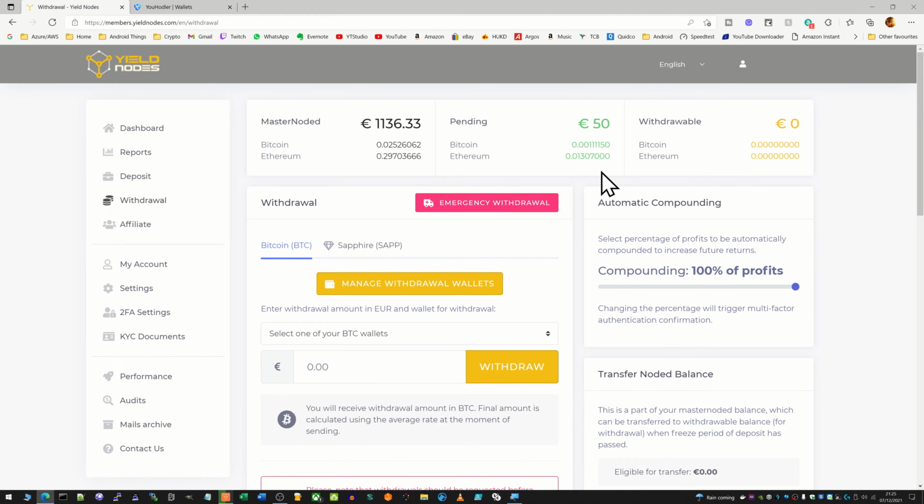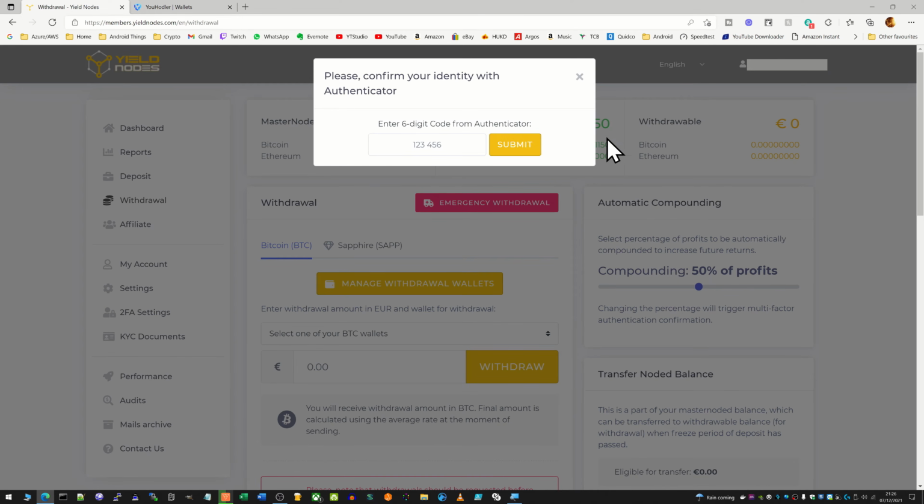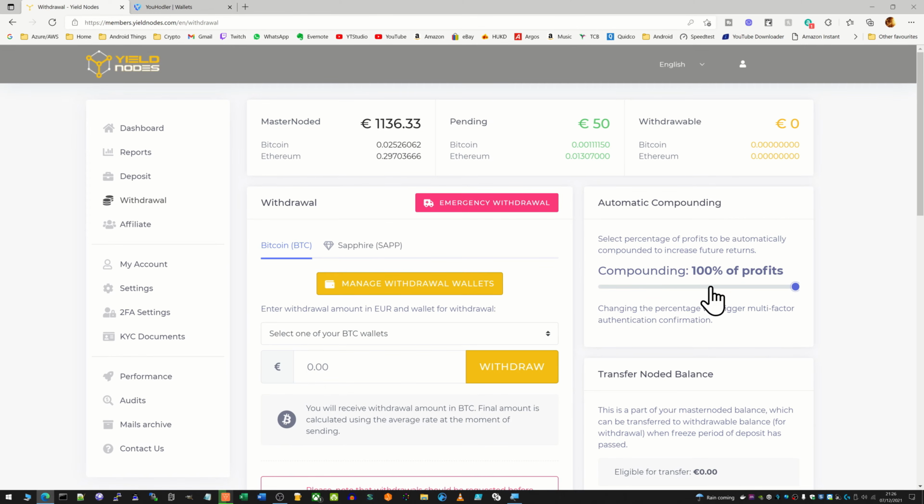Once we're happy that that's through, hopefully that means you can trust Yieldnodes a bit better, because I know there is a lot of skepticism about Yieldnodes. But I've only got a small amount in here compared to what some people have got in theirs, so I'm just playing it safe as much as I can. I'm just going to get my return on investment back, and then I will just allow the rest to build up and hopefully set this to say 50% profits, and I'll then get half of it being compounded and half coming directly to my Bitcoin wallet.